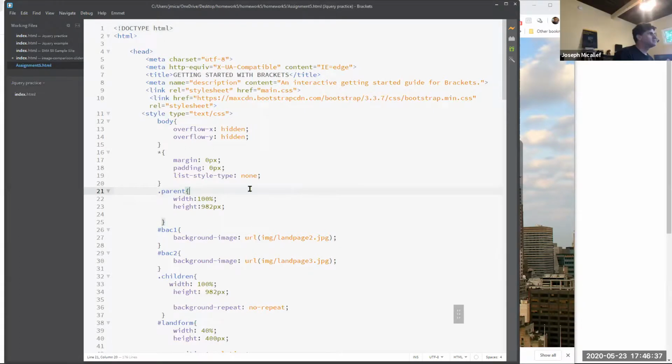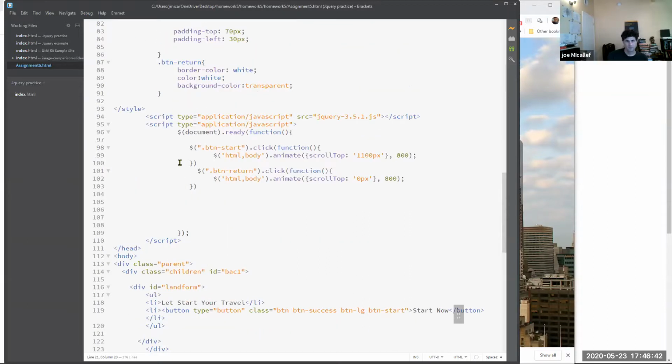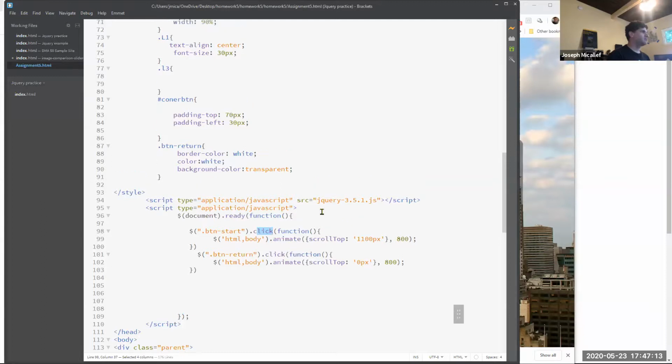This is it, right? Yeah. And then here's your script. So, okay, you're using click, right? Yeah. So you can use the on function too. That's what I was using. So instead of click, I was saying on and then click in parentheses and then the name of another function. But what you're doing is the button start, which is the button, it's going to animate and it's going to change this bit of the style for animate.